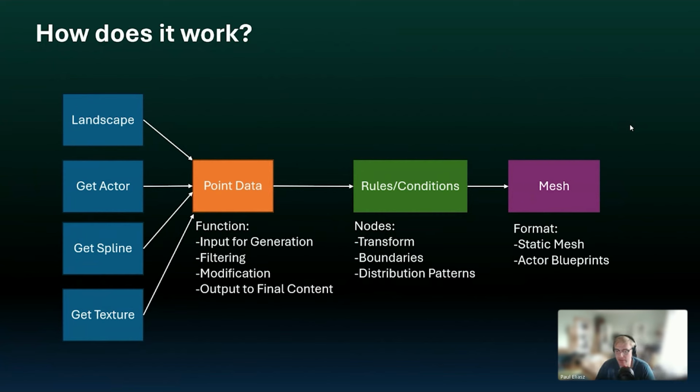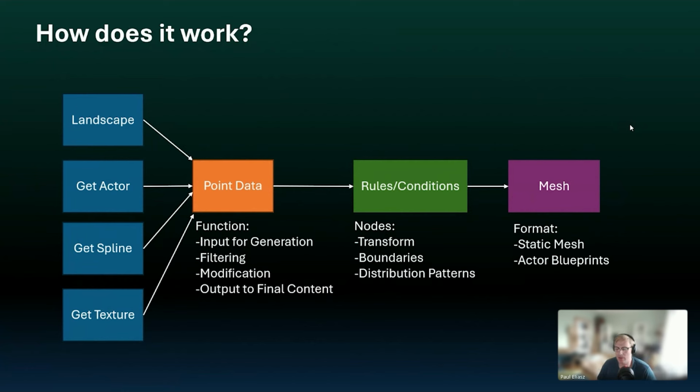And there's still lots of a window to improve the entire structure of PCG. But just to give you more in a nutshell information, how does it actually work? So basically in Unreal, usually it's more data inputs, but you can actually start with a landscape. So once you've got a landscape, then you can feed this with point data. So that point data is that PCG graph, right?